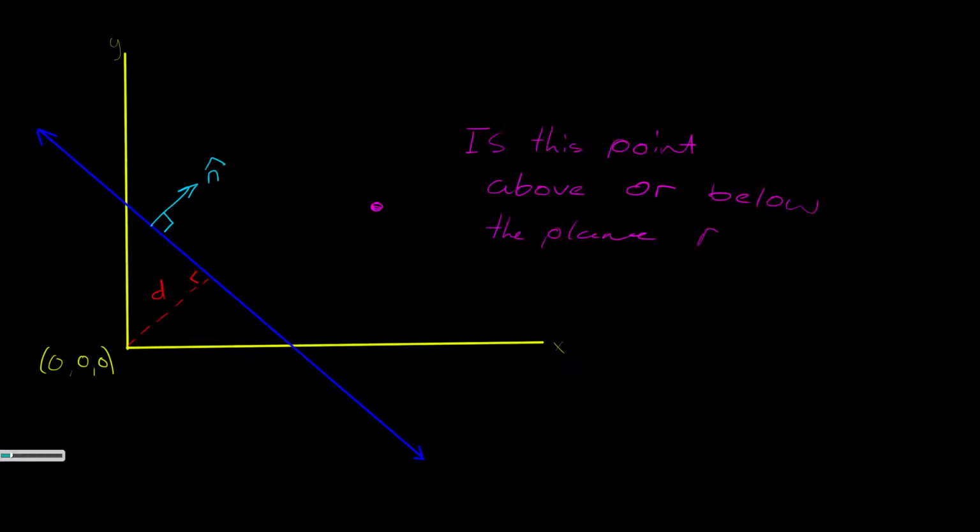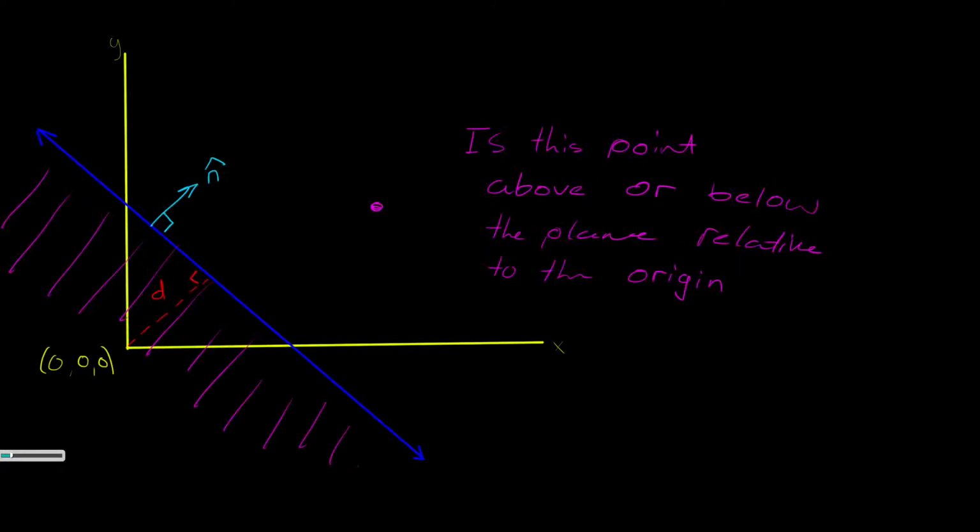Relative to the origin. And all I mean by that is because I'm saying relative to the origin, I'm assuming that anything underneath, or what I'm calling underneath, anything on the same side as the origin is considered underneath, anything on the opposite side that the origin is on is considered above. So, oh boy, a lot of control Z's. So what we want to know is, is this point on the opposite side of this plane relative to this point, or is it on the same side?